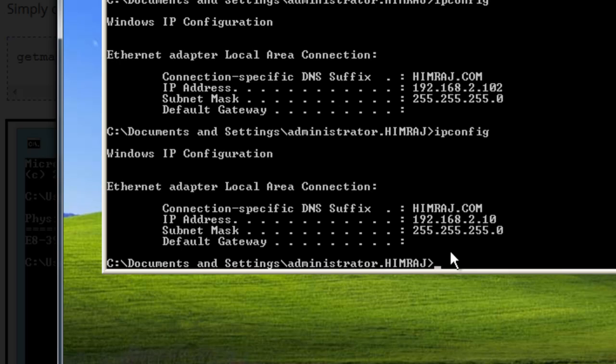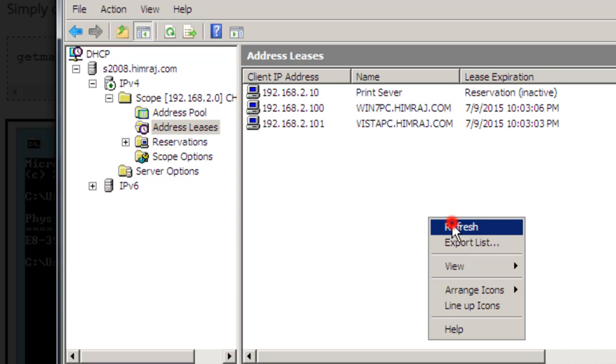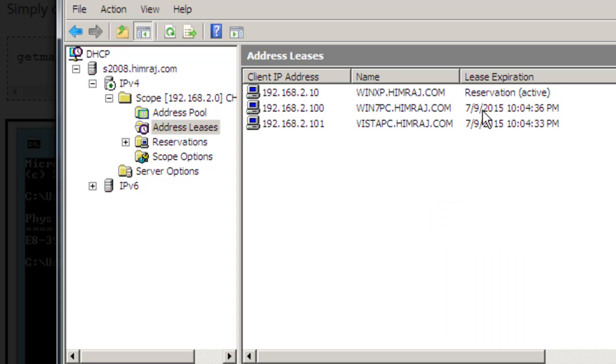So as you can see, that address will be reserved, and we can check and see if this address will change in the address leases. So I'll just do a refresh. Right, so from inactive, it went to active, and it says reserved on the lease expiration. So it does not have an expiry time, so that IP address cannot expire.